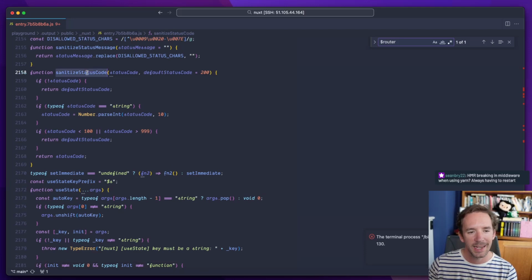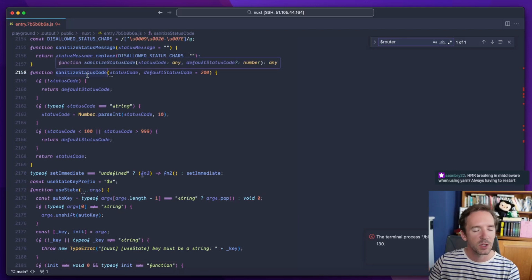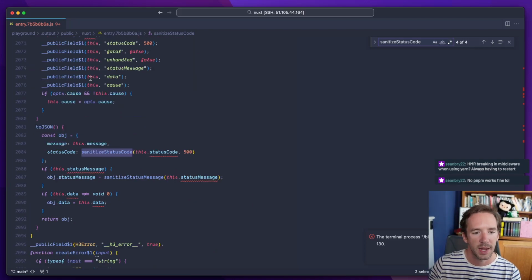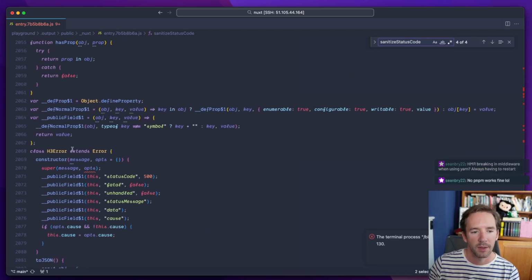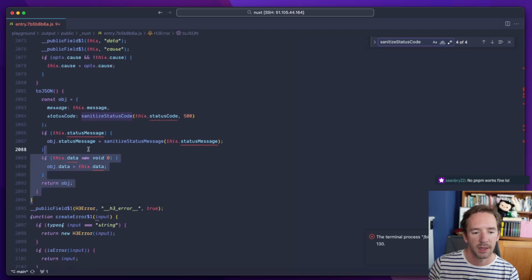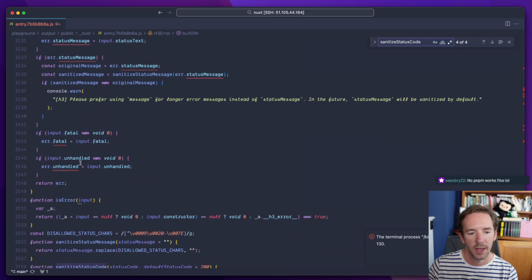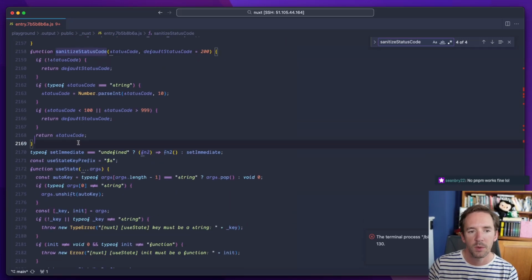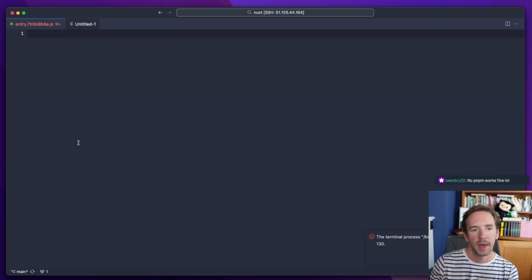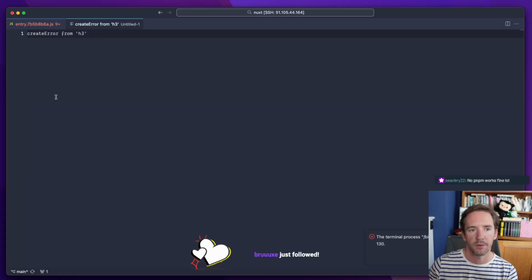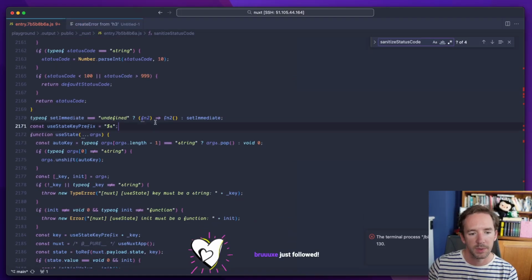Okay, so we have sanitized status code. This is very interesting. This is a bit of server code, which I understand why it's here. It's here because we have this create error function. But actually, I'm wondering if it makes sense to do this, because it feels like this is starting to be very server-ish, and this is quite a lot of code to handle that. And normally we don't need to sanitize the code in the client build. Okay, so I've got one option here. That is create error from H3. I think we can get rid of that from our client build. I think we can replace it with something else.